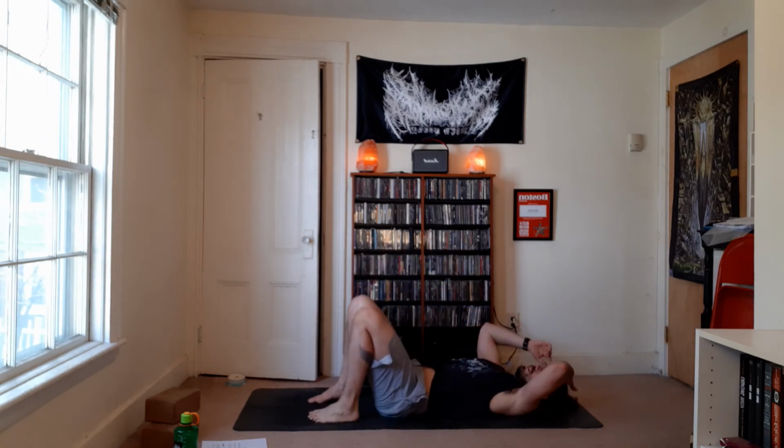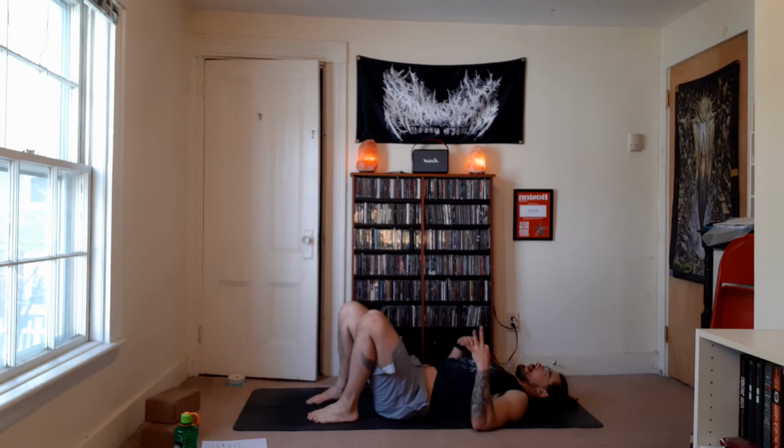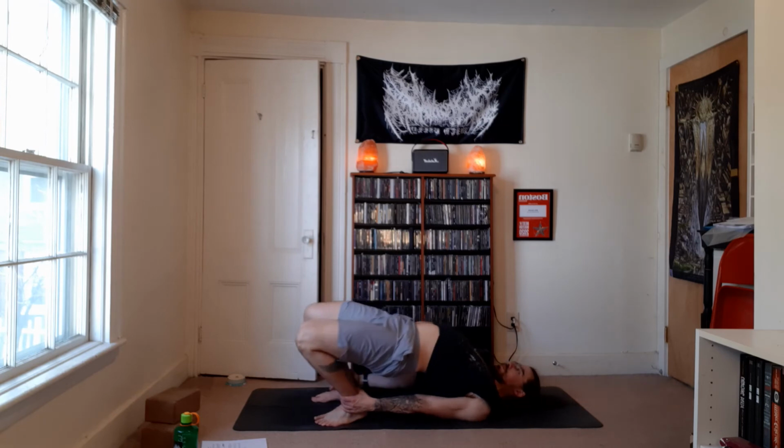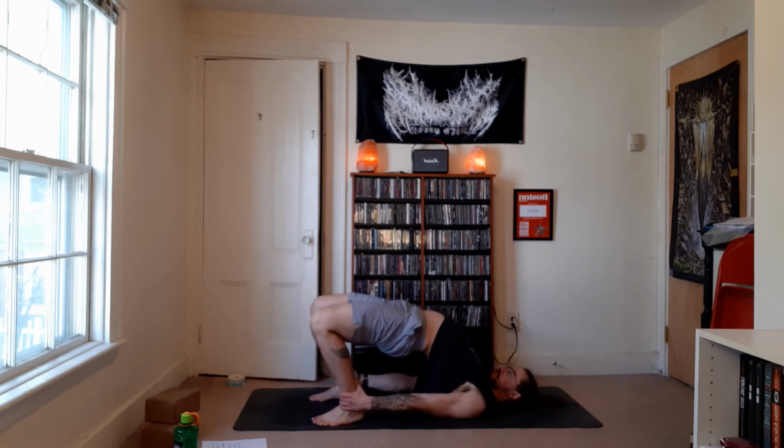So we're going to do 3 back bends today. And I'll start you off with a bridge pose. Walk your feet in towards the body, and then press your feet down and lift your hips up high, bridge. Snuggle the shoulders underneath you. And if it's appropriate, grab the outsides of your shins with your hands.